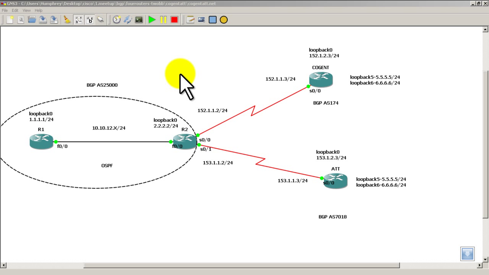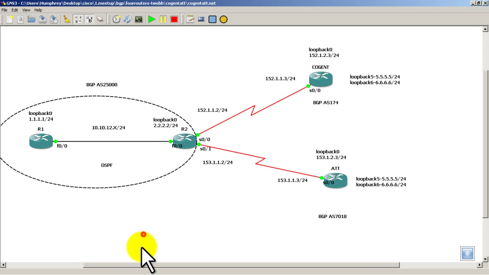So we already have all of our routers up and running. We have a BGP peering established, so we got sort of the hard part out of the way. So here's where we actually do something with BGP and throw networks and try to get these two loopback addresses, the all 5s and all 6s. We're going to try to get these networks all the way to R1.